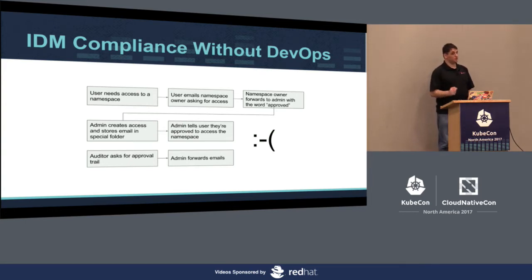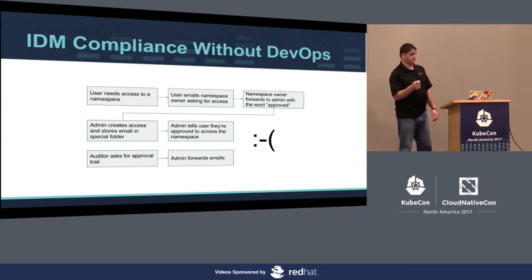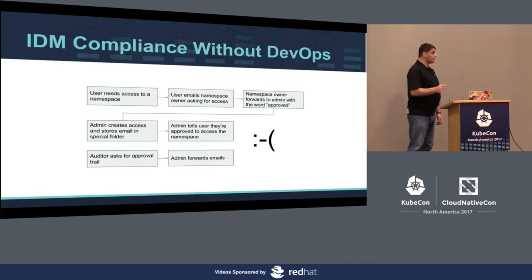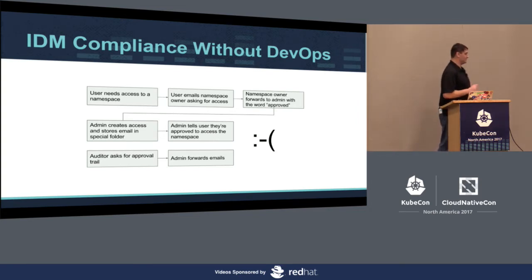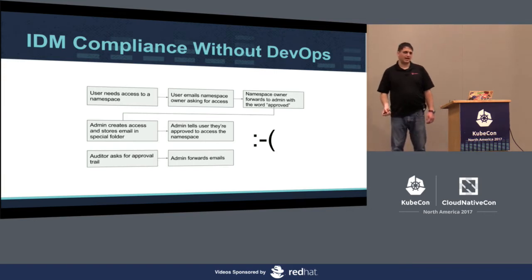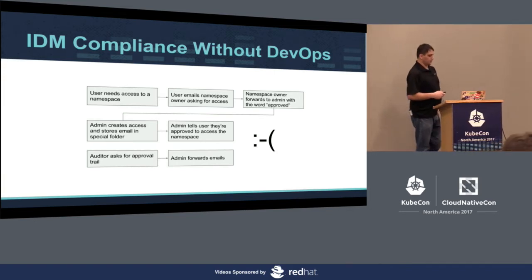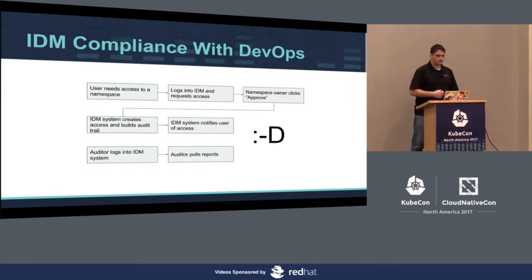If the admin's really good at saving those emails, then they just package up the emails and send them. If they're not really good at saving those emails, that admin's not gonna have a good day trying to go through all those emails. Even if you're using a ticketing system, Remedy, ServiceNow, you're still digging through a lot of information to get to what the auditors need. So nobody's really happy with that.